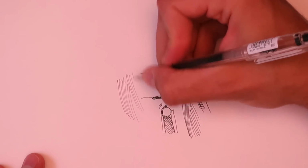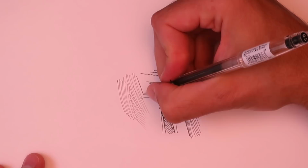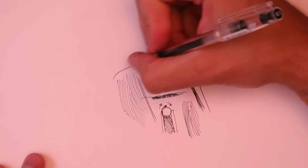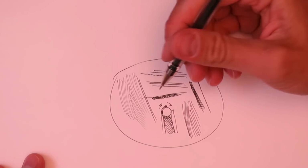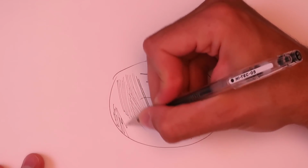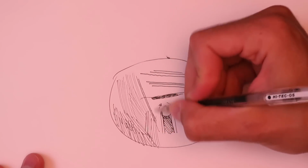And you can see here that as I go in and move it faster, the line gets lighter. The slower I use it, the thicker and darker the line gets. And so that's basically what you want to think about when you're using a ballpoint pen. Is the drawing that I want going to be a little more sketchy, a little more scratchy? If that's the effect that you're looking for, then yeah, this might be the pen type for you.